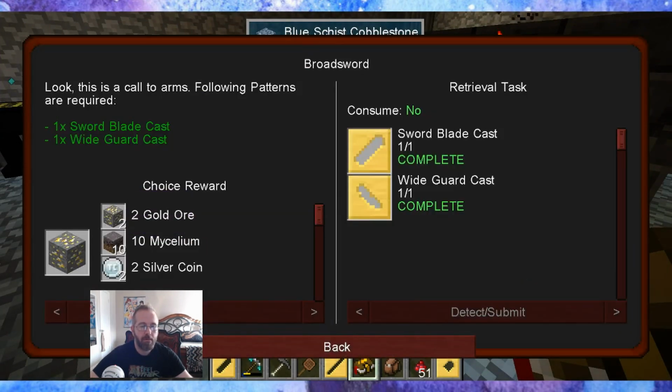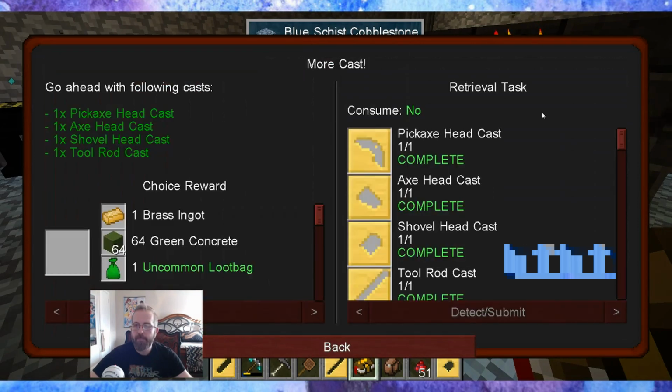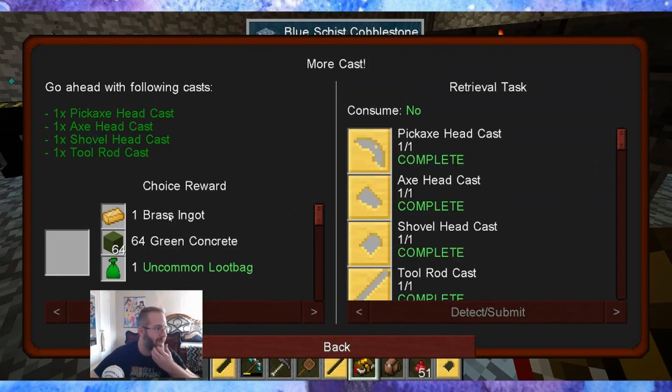I'll grab the gold. I might regret that later, but it's okay. Ooh, I don't need brass anymore because it's ore doubling. Ooh, 64 green concrete. I know if you place it on the floor, you run faster on concrete, but that's a really nasty color green.